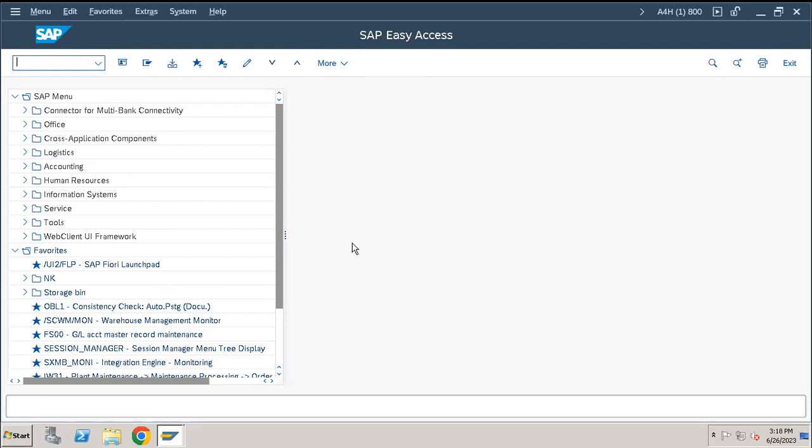Hope you have a clear idea of how we can create a bank key, house bank account, then GL account, then how we create check lots, and what are the conditions to issue a check to a particular document. Okay, my friends, is it clear?